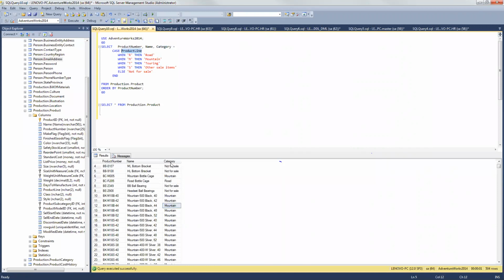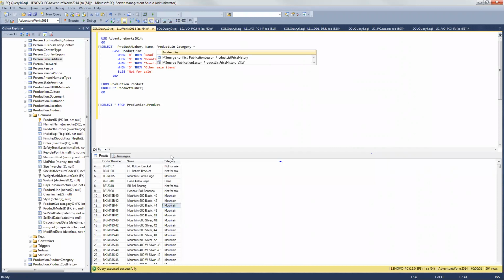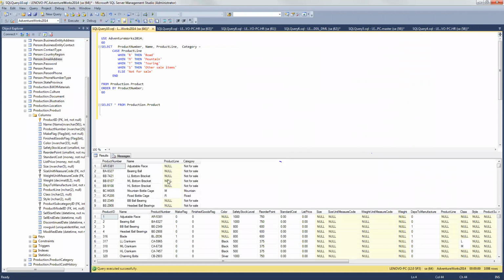So to make things easy, let me put product line here. Okay, so that we understand. Do we see what happened here now? Not for sale, not for sale, but this M says mountain because there is M in product line.